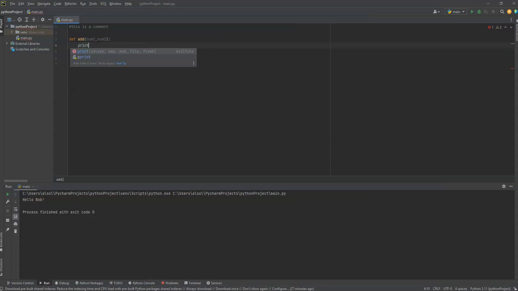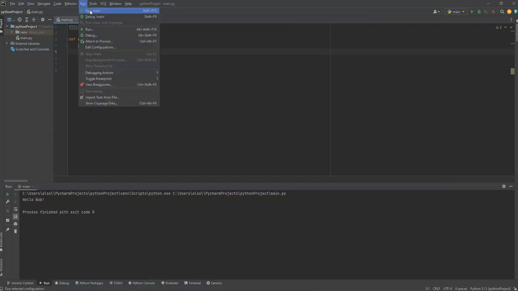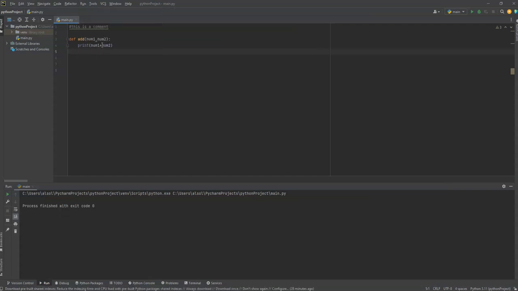We do print. And after we put print, we put in what we want, so print num1 plus num2. We'll click run. And we didn't define num1 plus num2.